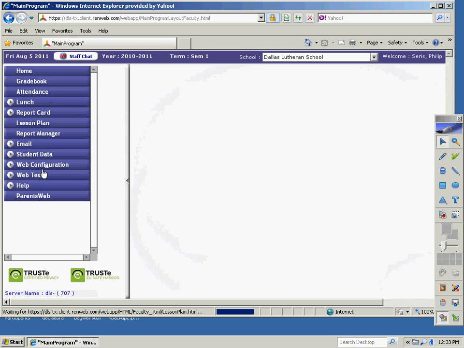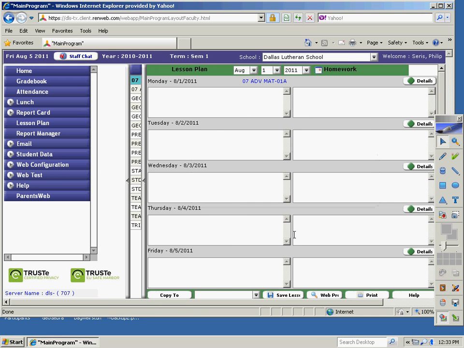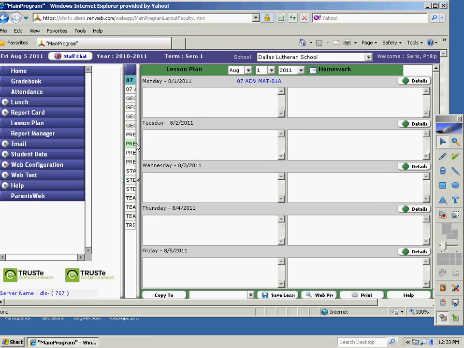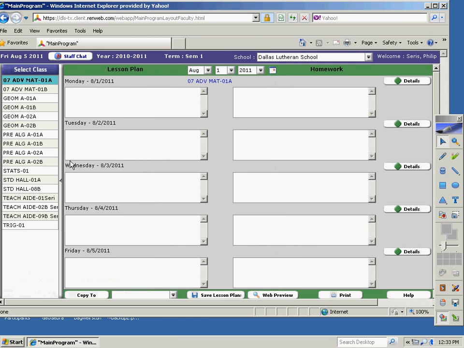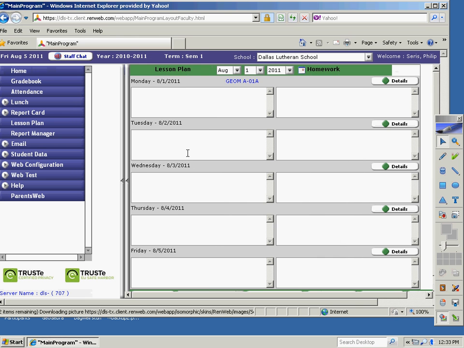So here I am going to lesson plans, and it's going to pop up with the demonstration that you know. Here are my lesson plans, and I'm going to go to one of my classes that I know has stuff in it. It was the fall last year, so I'm going to go to 1A because that was the fall version of the class. As you can see up here with this date, it's telling me there's nothing in there.